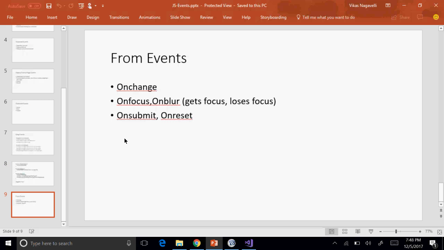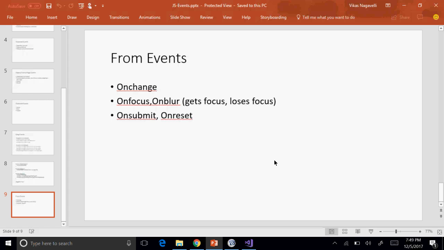And we also have some other form events. Like you have a form, you changed some input type text, or you changed the selection, like drop down selection. So you can have that on change event. And you can also have on blur and on focus. You went from one field to another, then on focus will be fired, and you left that field, then on blur will be fired.